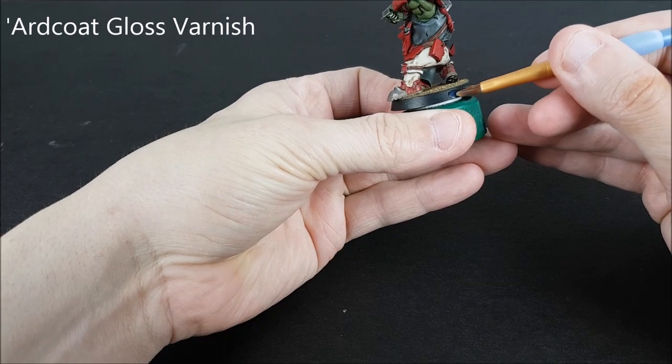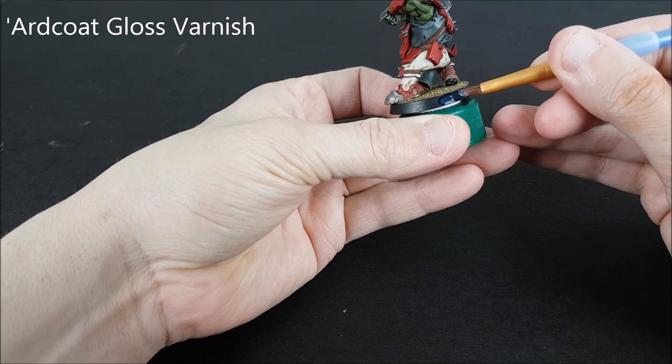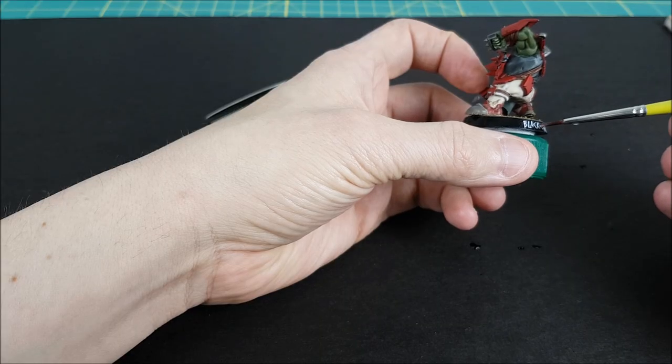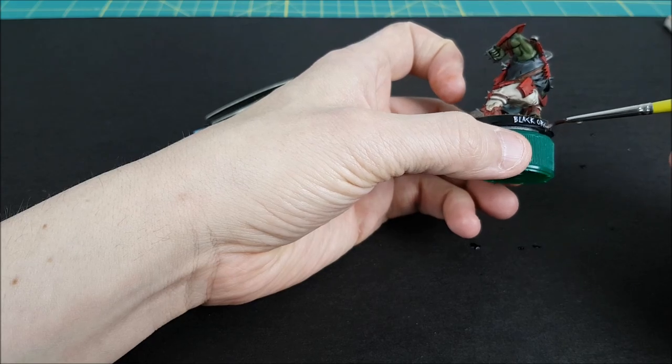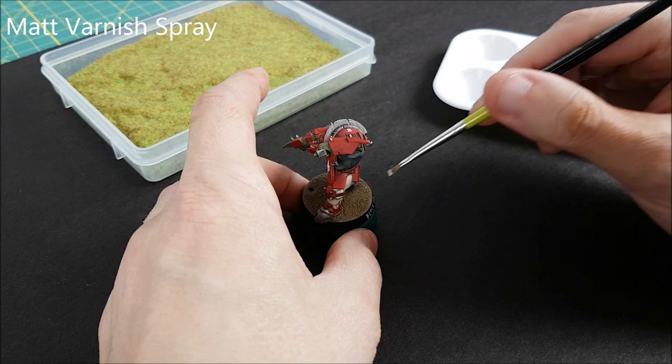To apply the final decal to the back of the miniature, I'm first going to paint the entire rim with a layer of Ardcoat. Once that's dry, I'm going to apply the decal, and then I'm going to put another layer of Ardcoat all the way around the rim. Once everything's completely dry, I'm then going to spray the entire miniature with a layer of matte varnish.